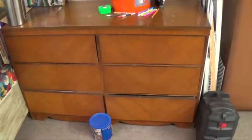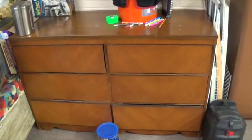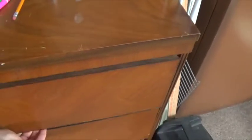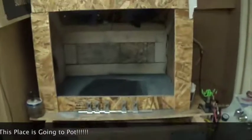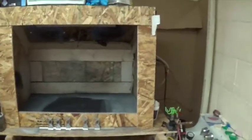Also, this is where I am storing my tools right now. Was looking to get a nice tool bench, but a little bit out of our price range this Christmas, so that's where all my tools hang out. And back over here, kind of a mess. But this is the paint booth that I put together.